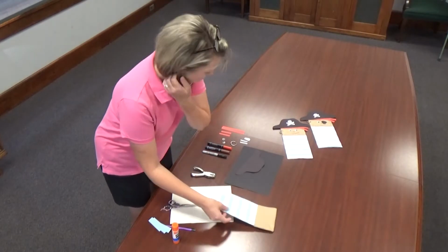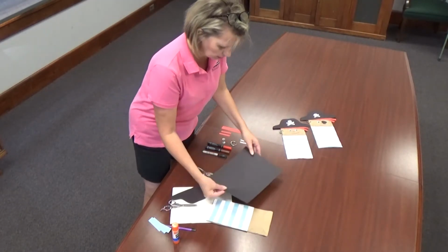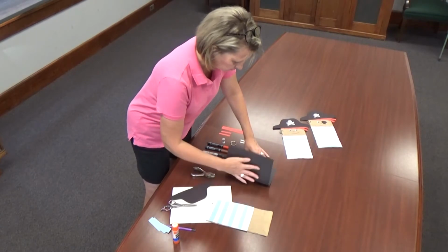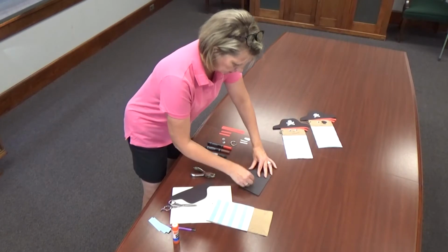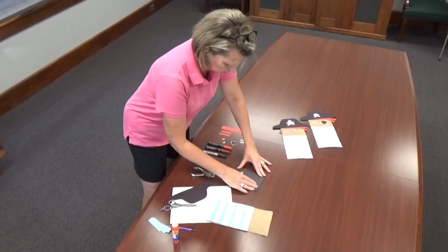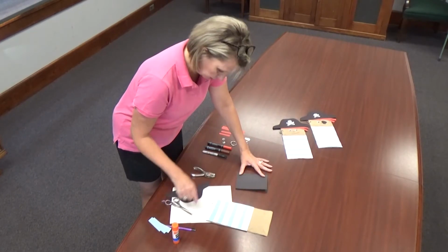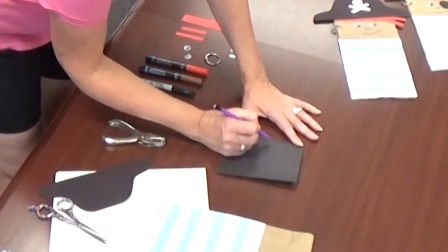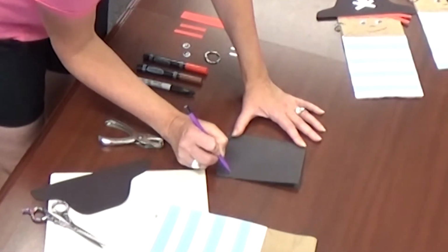Next, I'm going to make the pirate hat. And the way that I found to do this was I take a piece of black construction paper and I fold it in half, and then I fold it in half again. This will actually make 2 pirate hats for you. And then I'm going to make a bell shape. You can either do it freehand or you can draw it. So kind of like half of a bell.